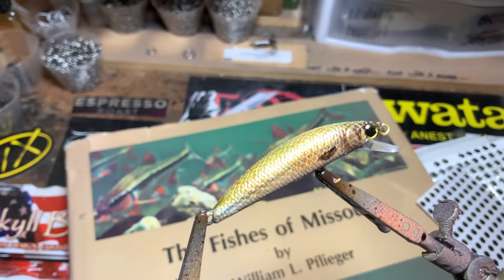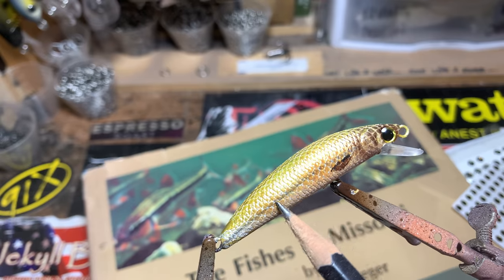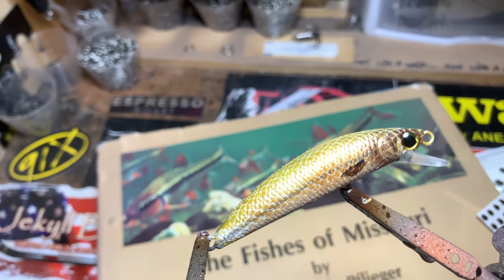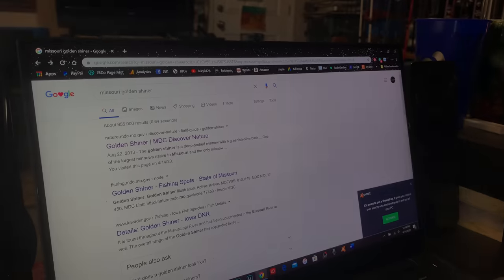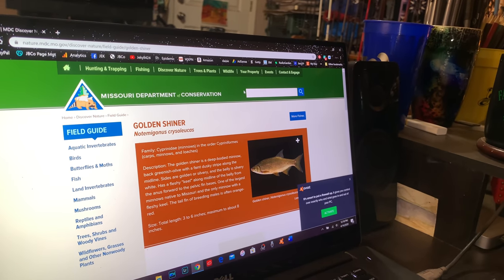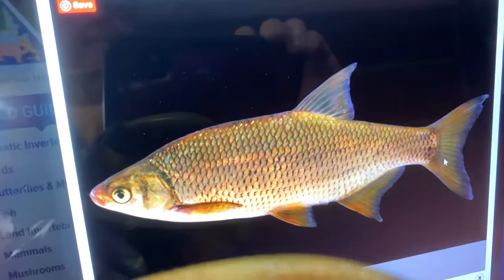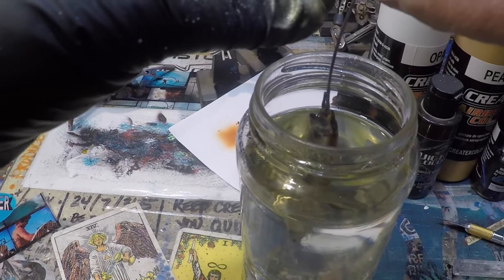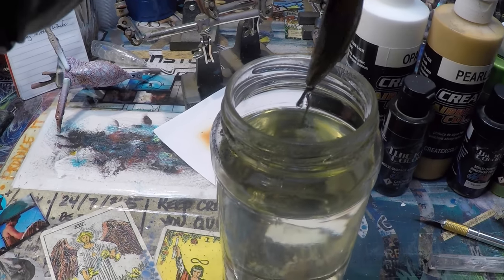I might just the slightest bit darker on this side, just for that lateral line. But that's what we did. I think it's time to find a picture. Let's see how we did. I typed in Missouri Golden Shiner. Let's see how we did. I'll take it. Daggum, I'll take it. Dip that down in.